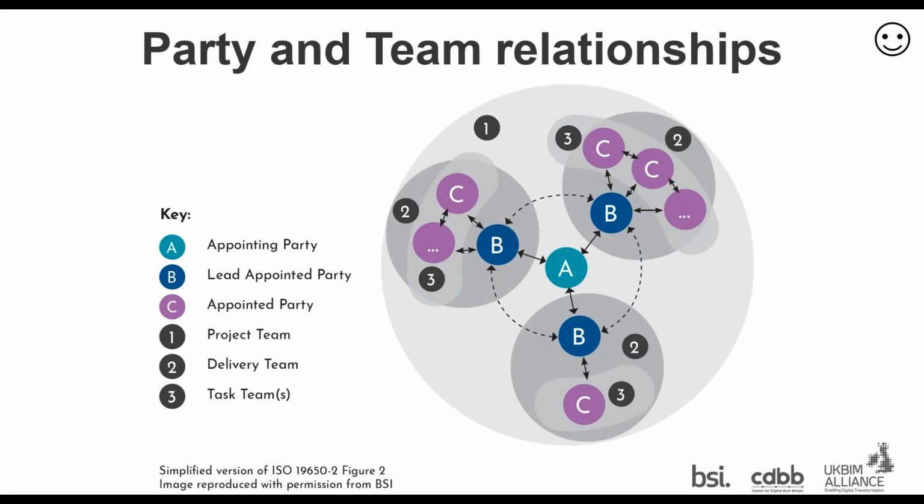So rather than working directly for the client, that consultant or engineer would be working for the contractor. So potentially those three delivery teams would morph into one delivery team. Depending on how things are appointed, let's say there's a structural engineer, an M&E engineer, and an architect appointed originally as a design team. It's not to say that all of the clauses relating to the lead appointed party would have to be done by everyone. It's not that rigid. Typically the architect does take the lead for the design team, in which case they'd probably be doing the majority of those clauses and responses in coordination with their co-lead appointed party engineers, if that makes sense.